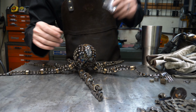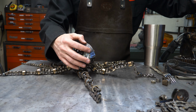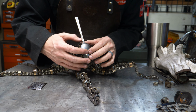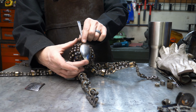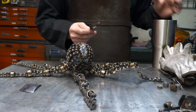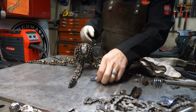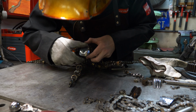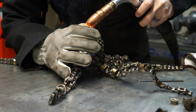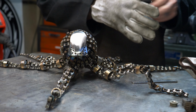I thought about putting something like that, or maybe using the back of a spoon, sort of bending it and welding it. You know, I think I like the spoon the best. Yep, that's what we're gonna do. Turn my voltage down so I don't burn through, because this is thin stuff here. I quite like that, that'll work.